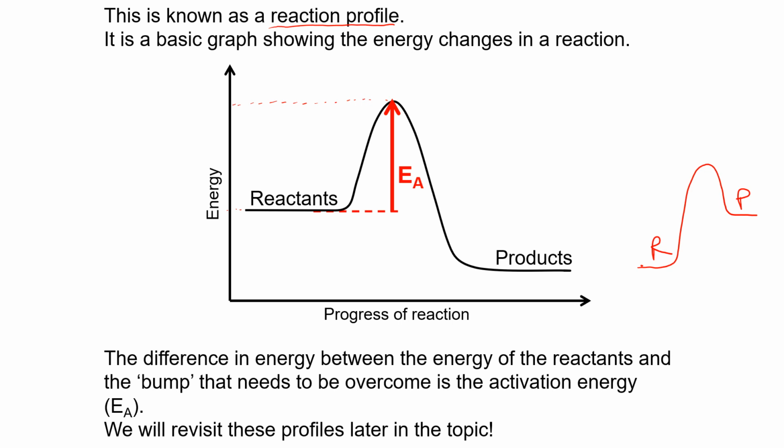So as I've said, we're going to look at these profiles later on in the topic. We'll be looking back to them, but I just want to focus quickly on this one that I drew on the right-hand side, sorry, can't tell my lefts and rights at the minute. So activation energy is the difference in energy between the energy level of the reactants and the top of the peak. So for this little graph I've drawn on the right-hand side here, the activation energy would be from where I've just drawn that blue line to the top of that peak. It always goes from the reactant energy to the top of the bump.